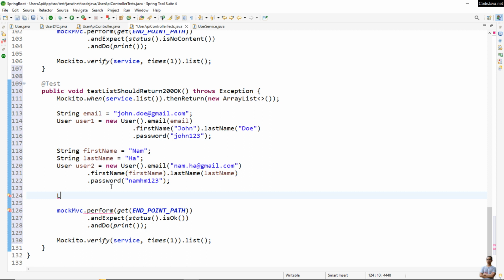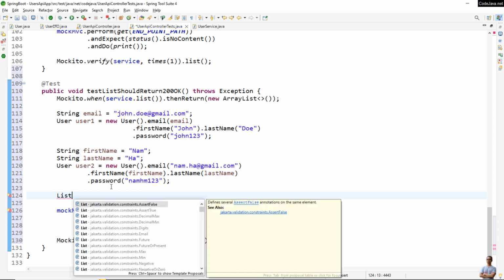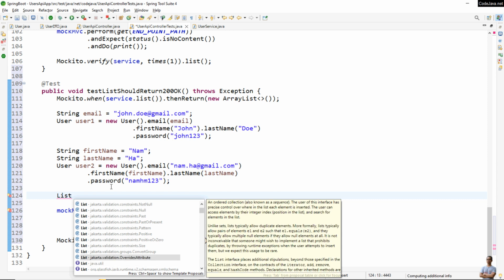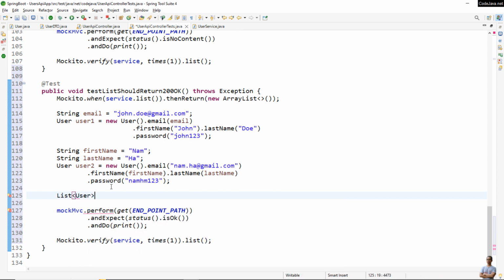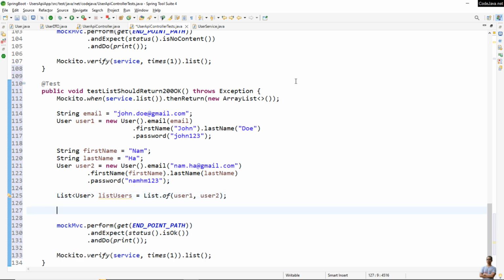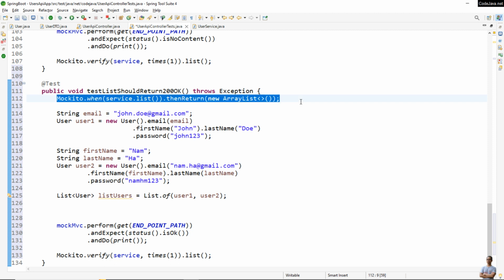Okay, and we create a new list from the java.util package: list users equals a list of user 1, user 2, and then we use Mockito. Yeah, this statement.